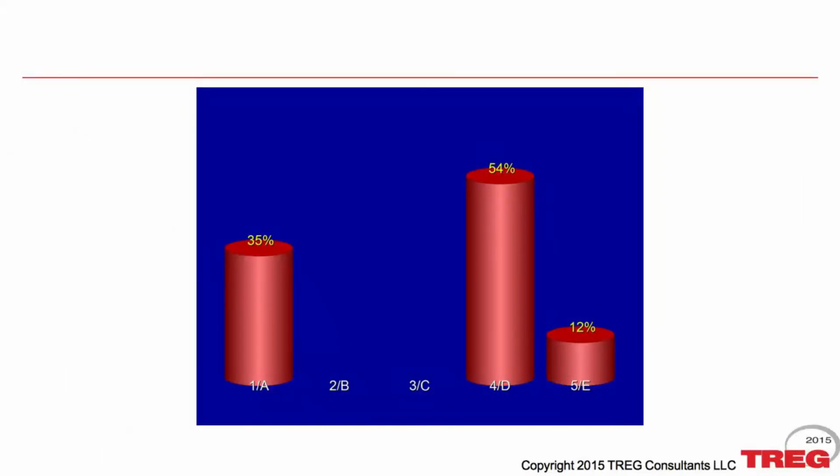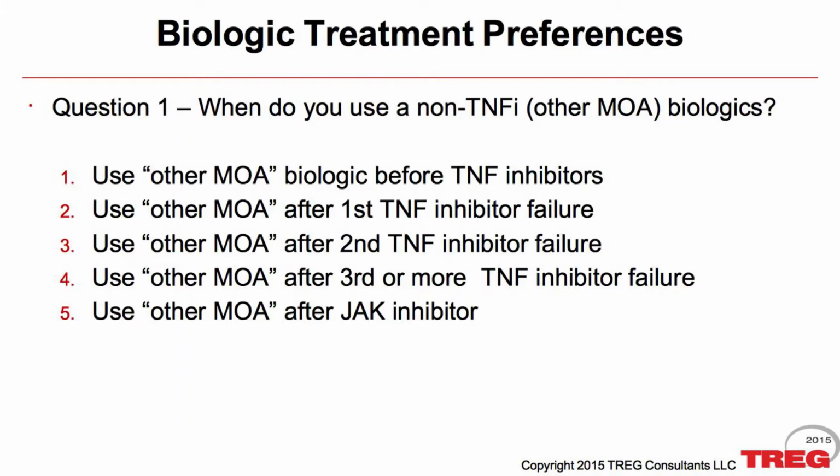So after the first or second, and that, you know, before is 14%. Wow. Yeah, well, that's aggressive. Those numbers, though, that's basically 85% are saying that they'll use it either after failing one or after failing two. The numbers previously, up till now, about 70%, certainly 75%, would go with one, and then another 30% would wait till after two. So maybe it's evening out, maybe it's getting a little earlier. I don't know. I think that's impressive.